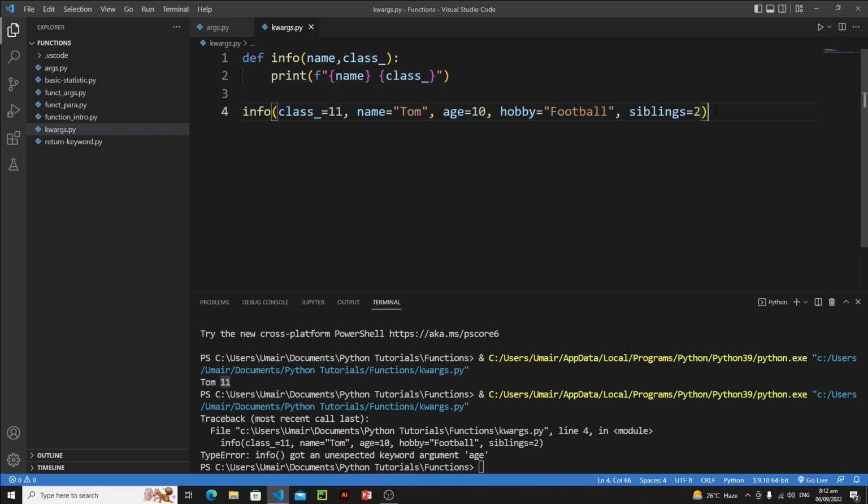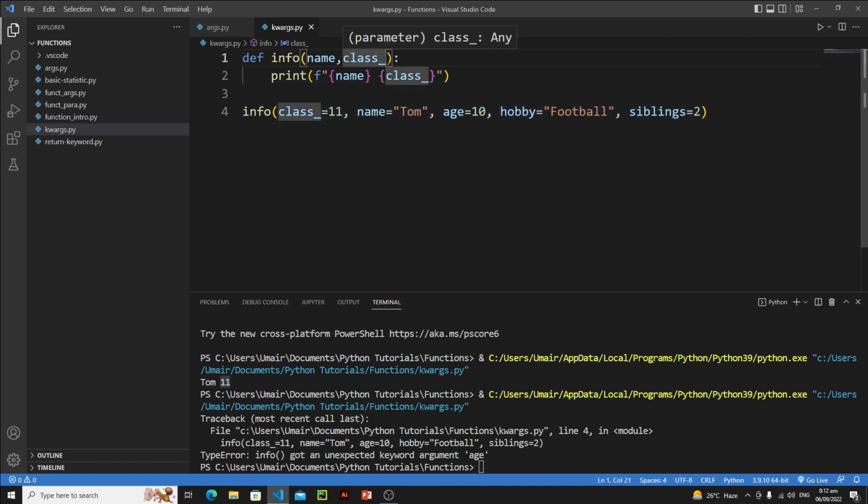In order to solve this kind of problem, we need to use kwargs instead of args because they are not positional arguments now. All of them are keyword arguments.